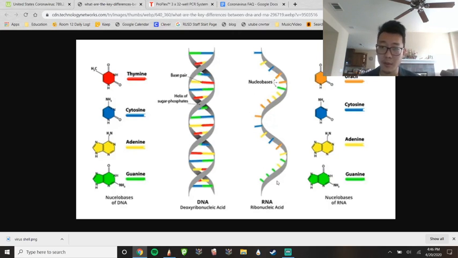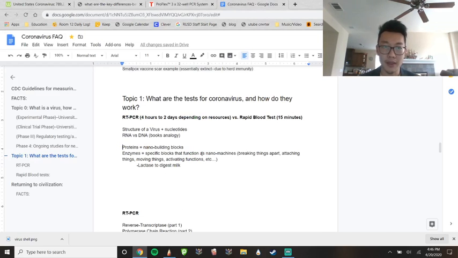RNA is the same thing, but it's used in this virus in particular, coronavirus. Some viruses also use DNA. The difference between the two is that instead of one of these letters, T, we have a U. These chemical pieces join together like Lego pieces or like letters to form a message that can be read and interpreted by the body and by our scientists who have the machines to read these. So RNA versus DNA, basically think of both of those as books. They're books giving you instructions on how a cell should function.